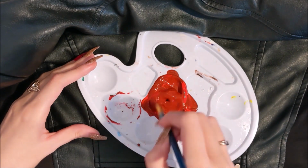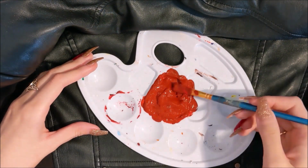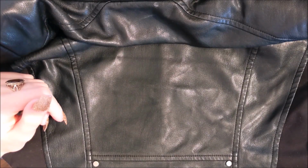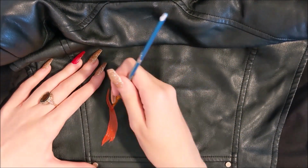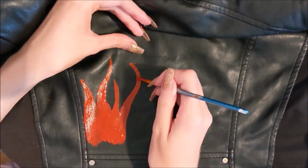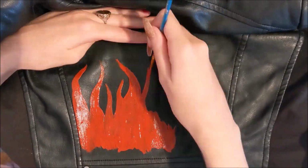So yes, I'm going all fiery today. I'm painting flames on everything in this video today. So I've already done my shoes, but now I'm going to start on the leather jacket. So yeah, here I'm just getting a basic flame shape and I'm making them quite big because I'm going to layer them up. So yeah, this was really fun to do, guys.